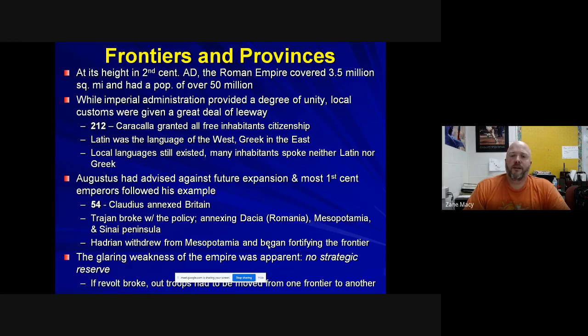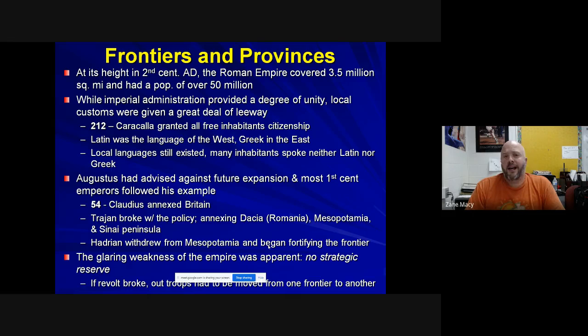What the Roman government realized over time, and this even goes back into the Republican period, is that as they brought a new territory into the Republic or the Empire, the fewer Roman laws, Roman customs, things like that that were forced on the native populations, generally the easier assimilation went. If you didn't force these things on people, then they're more likely to adopt them slowly over time. If you try to force them on people, it's going to end up making them resent Roman rulership.